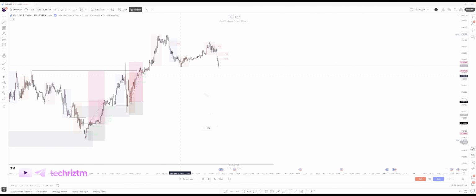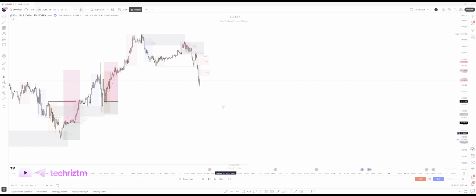If we have a close below this low, then we could actually start looking for sales. Let's see. Oh, we have a close below that low. Now, this range was mitigated, and this level as well was mitigated. This is the reason why I said only for seasoned traders. If you don't even know what mitigation is, how do you expect to understand?